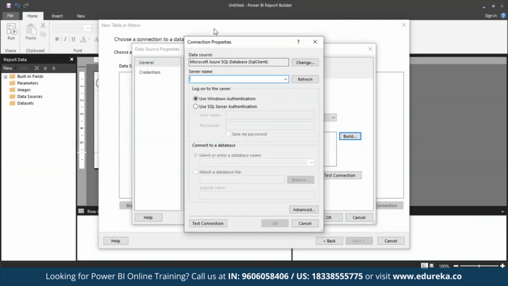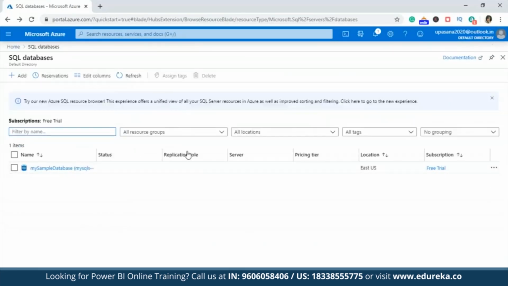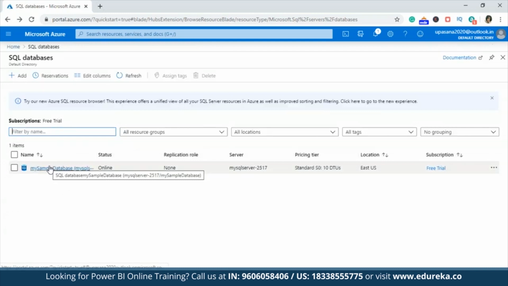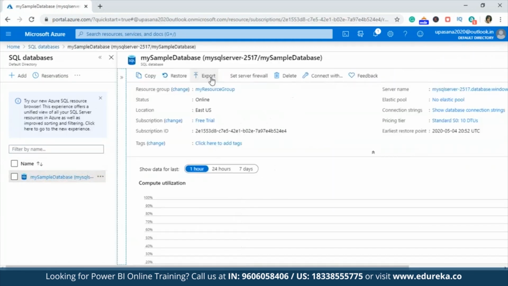Now this is going to lead to another dialog box called connection properties. For the server name, I'll be going back to my Azure portal where I have created an SQL Server database beforehand. On the SQL databases page, this is the name of my sample database. I'm going to click on it, and here it's going to show me all the details that I need.